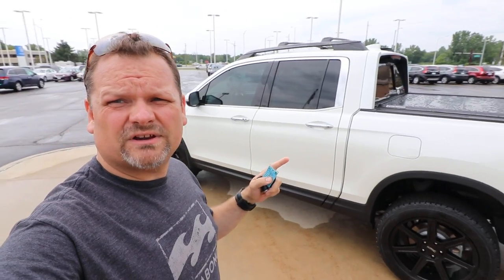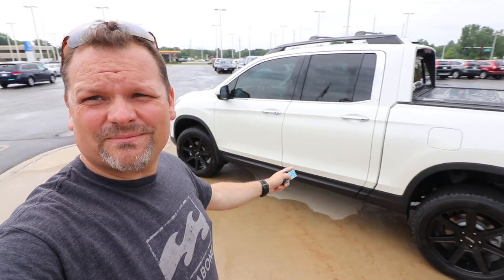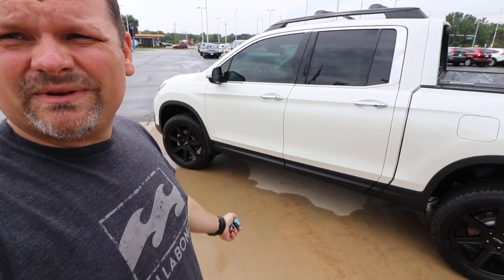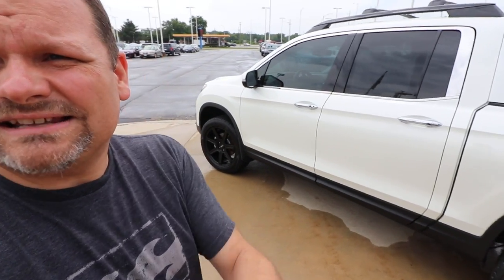What's up, you guys? Tools in Action Express. I'm out here today — this is my old Honda Ridgeline right here. I had it for a month and traded it back in for that Ford over there. We're at Brilliance Honda out here in Crystal Lake, and they basically upgraded this thing, put some bigger tires on it, and tinted the windows.